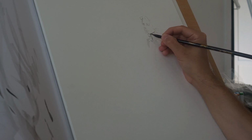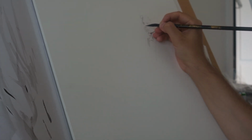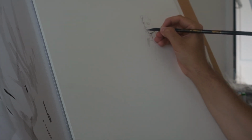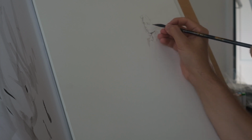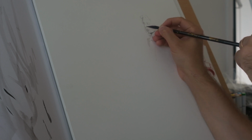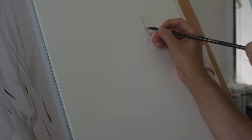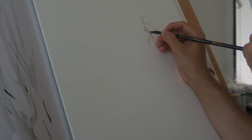I mean, of course, the biggest thing is that once you have your sketch, you can practically do a sketch with the ink, and then once you have a more defined idea of what it is that you're gonna draw, you can just use the more permanent line, the blacker line. It is what I'm doing right now.